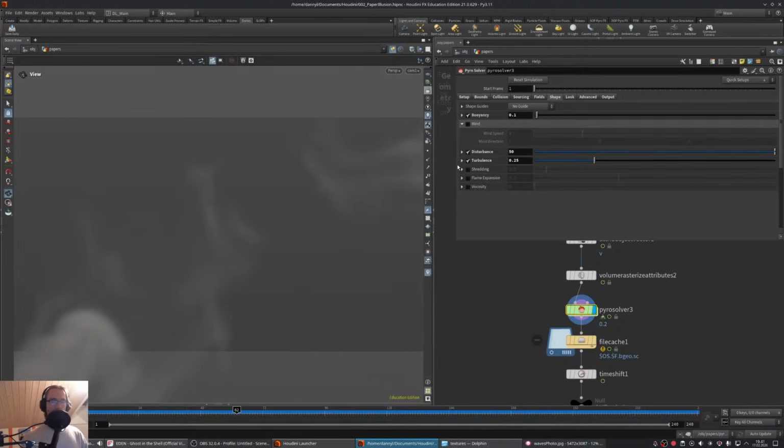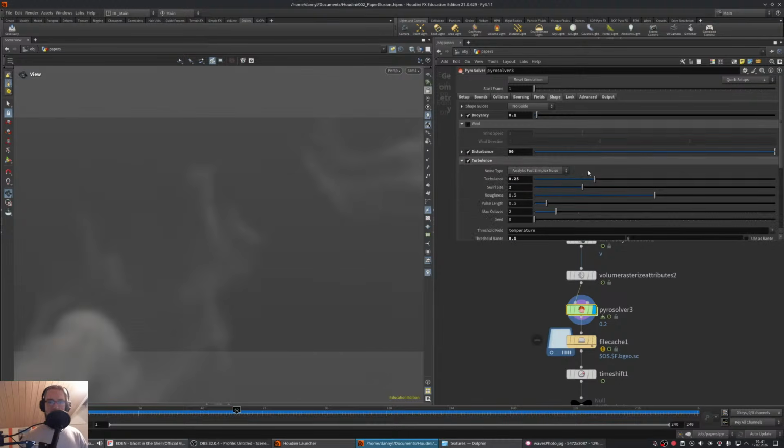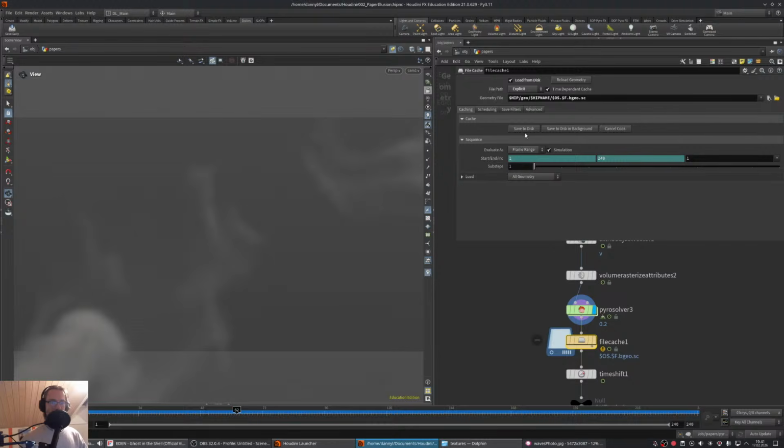Exactly. I like it when they tell me what I'm supposed to use it for. So I'll just increase this, like that. And then we'll save to disk again.